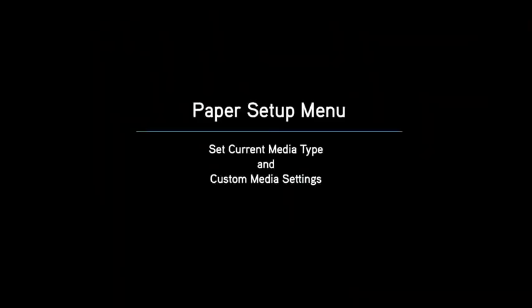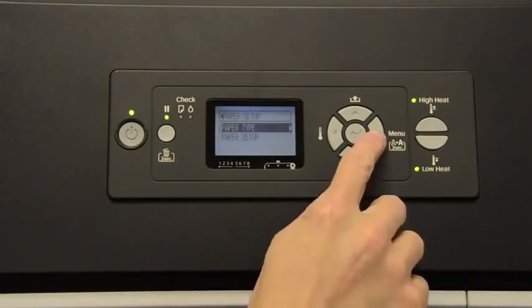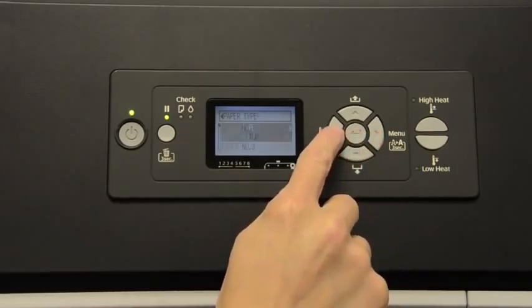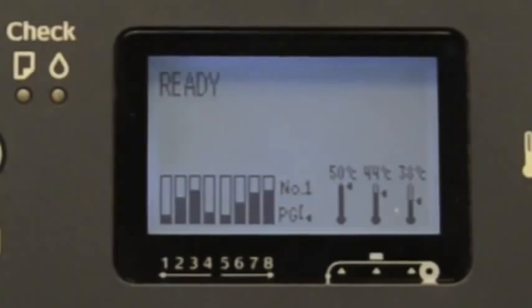The next portion of the video, we will show you how to set the current media type and custom media settings. In order to set up a custom media, we first need to go into our paper setup menu, select the paper type that we want to use for our custom media, and then enter the setup for that custom media.